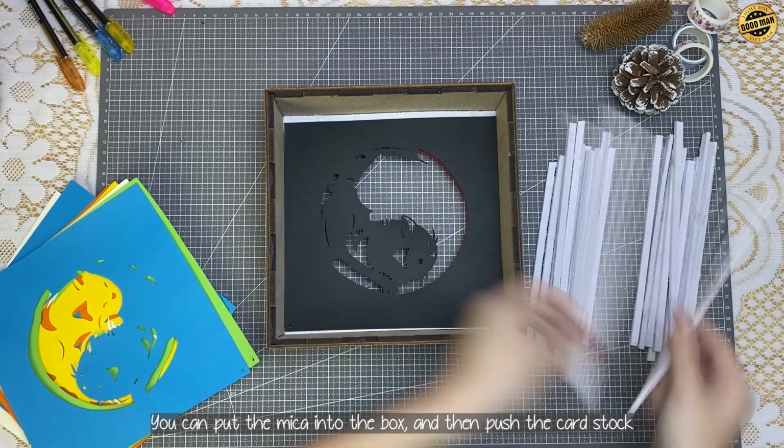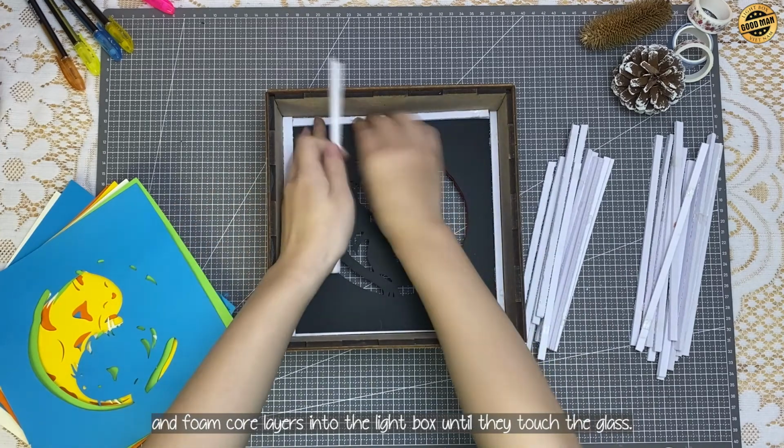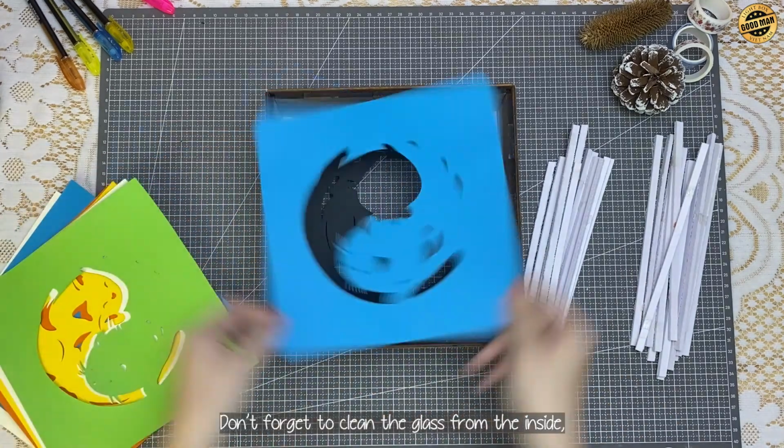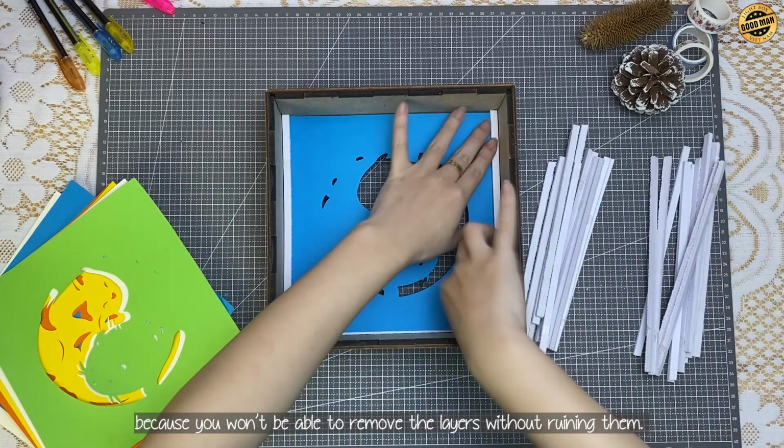You can put the mica into the box, and then push the cardstock and foam core layers into the light box until they touch the glass. Don't forget to clean the glass from the inside, because you won't be able to remove the layers without ruining them.